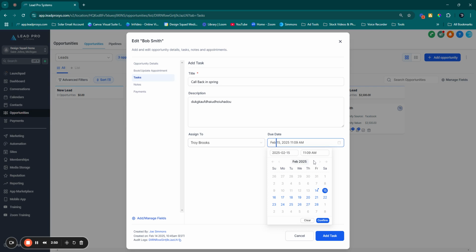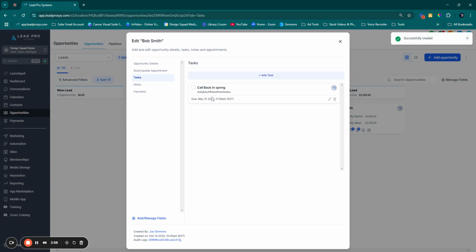Pick a due date, could be months down the road, and confirm it. Add the task to that customer's record. And now on your dashboard, when you sign in, it will have your task, your reminders. This is basically a reminder list too. And then in spring, this card will pop up and say, hey, call this customer. So it's a nice feature.